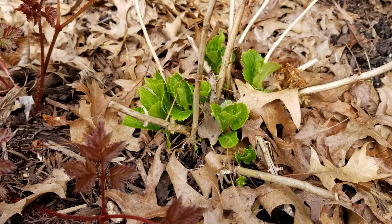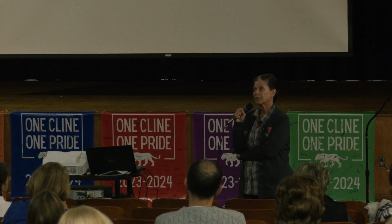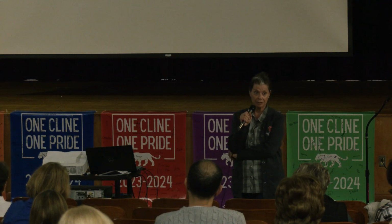So this is what we typically see with macrophyllas, okay? So there's no secret on pruning this one. If you have a macrophylla, the tops aren't coming out, prune them back because they're not going to grow. The new growth will come, and then you'll get blooms in the late, and I mean late summer, well, actually early summer. It's August. You tend to get the blooms, and they'll last into the fall.